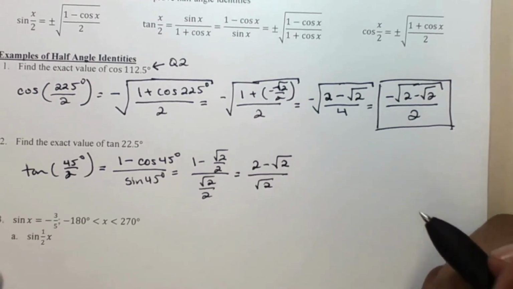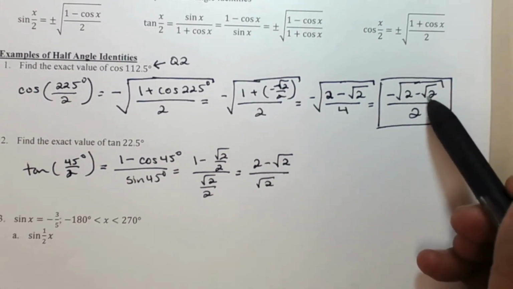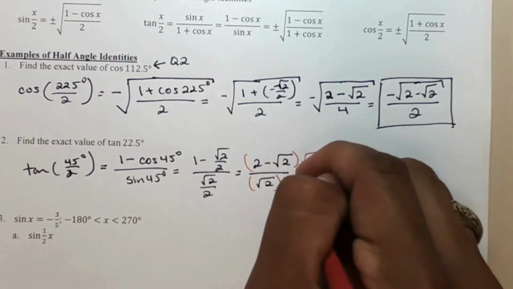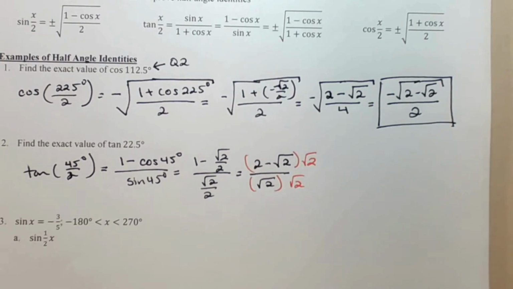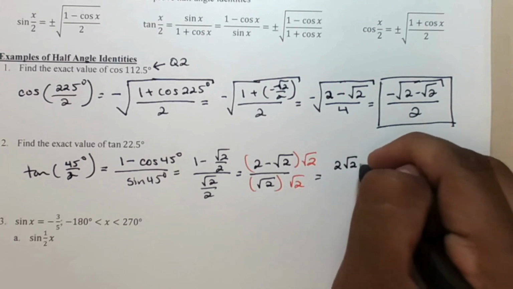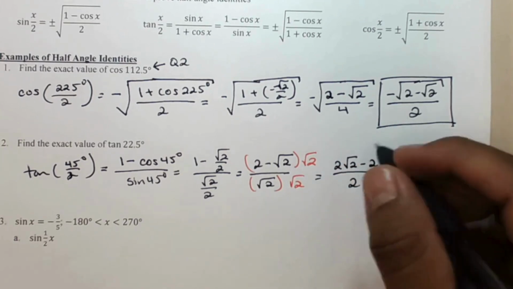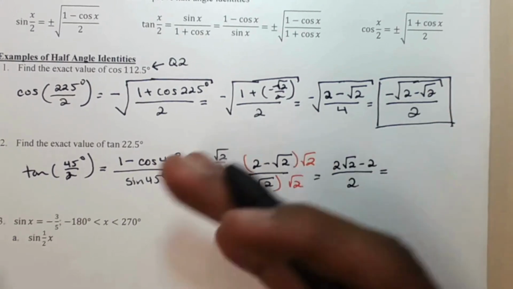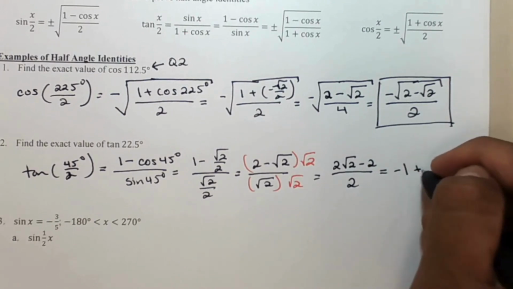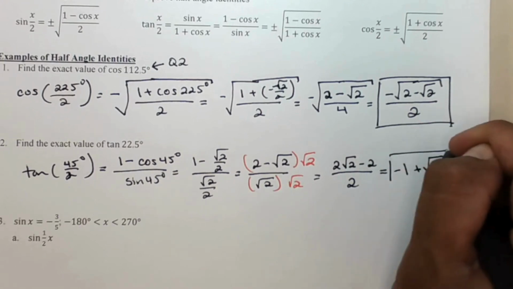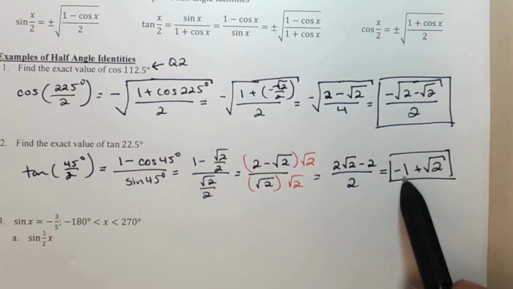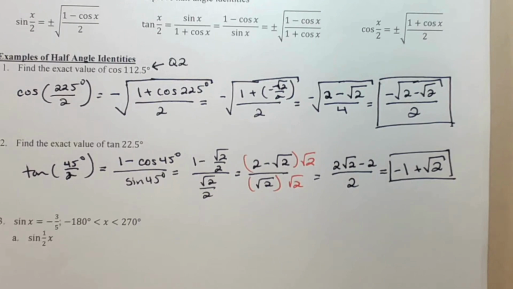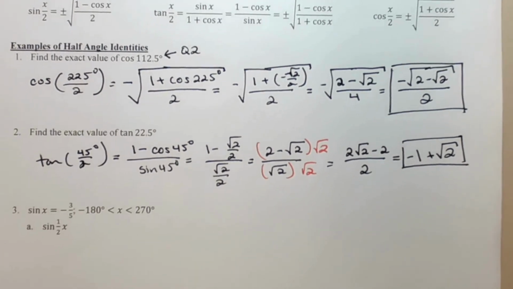Well, we can have a radical within a radical, but we can't have a radical within the denominators. So let's multiply the top and the bottom by root 2. So what we end up having is 2 root 2 minus 2 over 2, which all those outside numbers are divisible by 2. So usually we like to put the -1 first and then plus the root 2. That's usually how you see that. We always like putting this kind of real number or rational number first and then plus that radical. So really there's no wrong way of writing it as long as you have the signs correct.